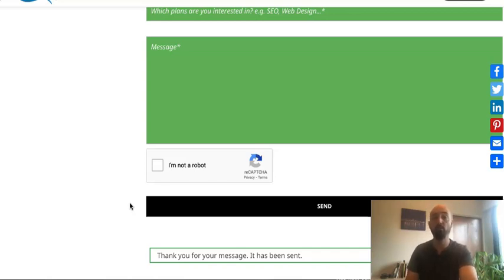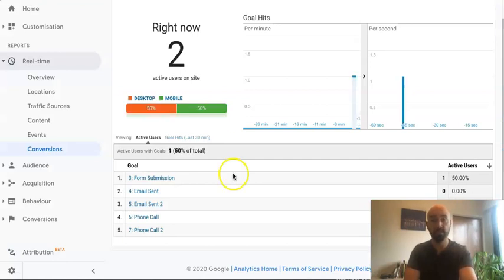Now, more modern website design quite often doesn't do that, so you will have to go in and use a plugin like GA-in-WP, use custom coding, or use Google Tag Manager to set up your events. So I'll go back to Analytics and I can see, yep, that event has happened, form submission registered once. Great, so that goal's tracking.